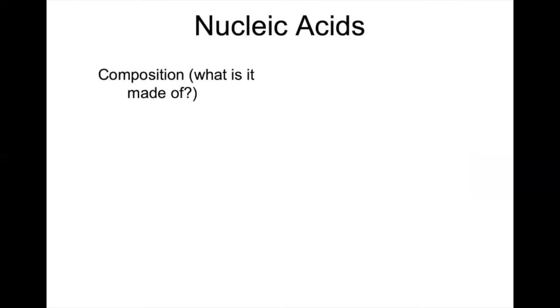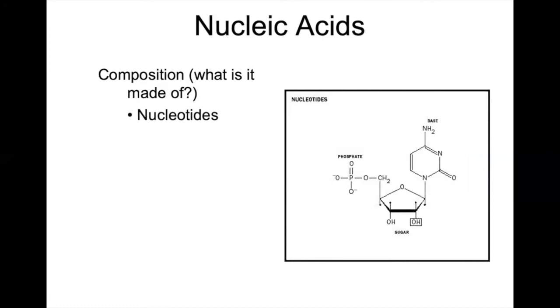We're going to go back to enzymes in a bit, but nucleic acids, composition, what are they made out of? They are made out of the monomer nucleotides. You may have seen this before. Some of you have probably taken biology once before, and you would have remembered phosphate, sugar, and base. There are 4 different bases, 5 if you count RNA, but whatever. So 5 different bases, and those are the letters of your genetic alphabet. The phosphate, sugar, and the base make up one nucleotide, and what order you put them in, just like letters of the alphabet, you put them in a certain order, you can make a message, a code.